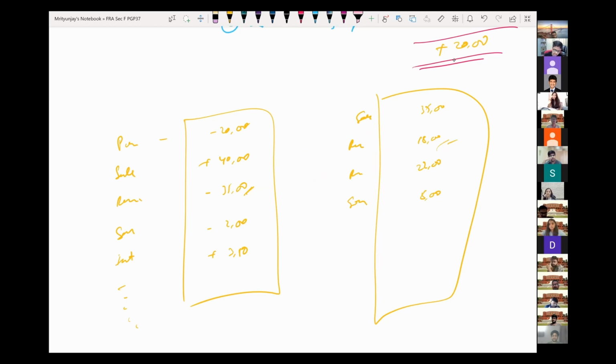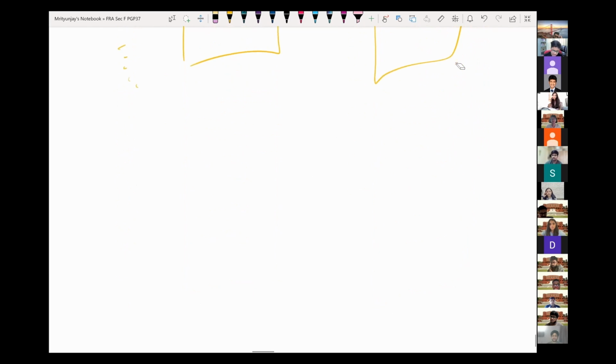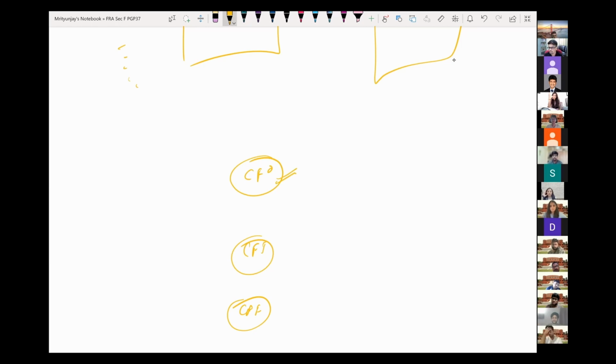What is the idea behind cash flow statement? What are we going to do? Let me tell you that soon enough we will come to the interpretation part, but let me give you a glimpse. If you are not generating enough cash, or if you are generating enough cash, how will you get to understand where you want to improve? Are you losing too much cash because of your operations, or are you generating enough cash? That's one intuition that we would want.